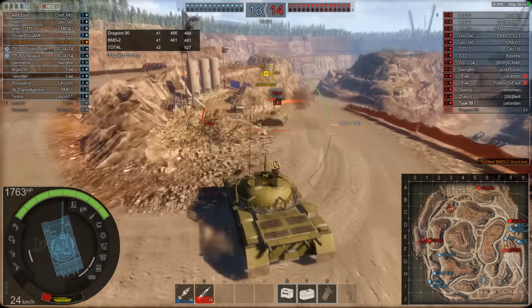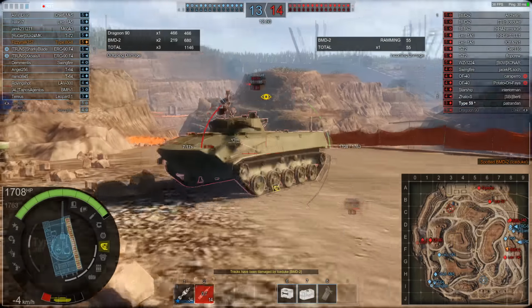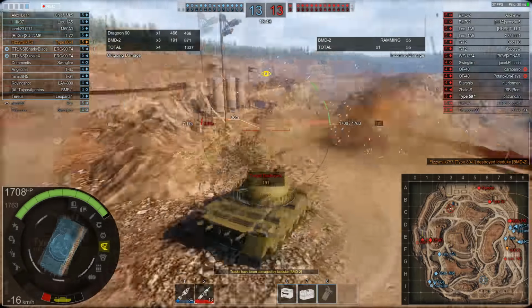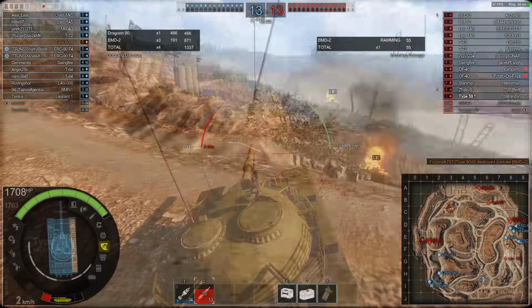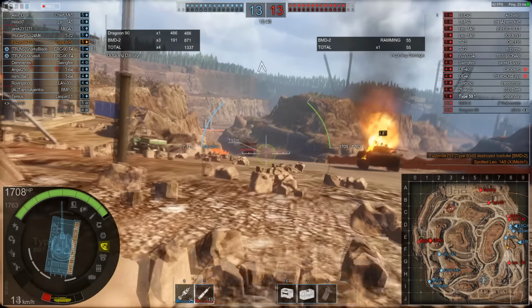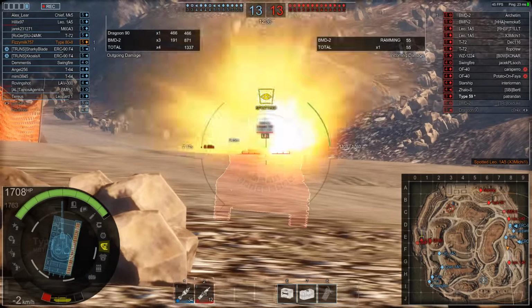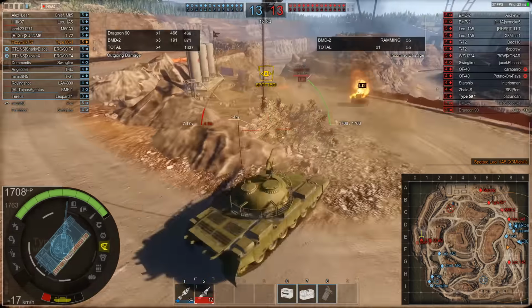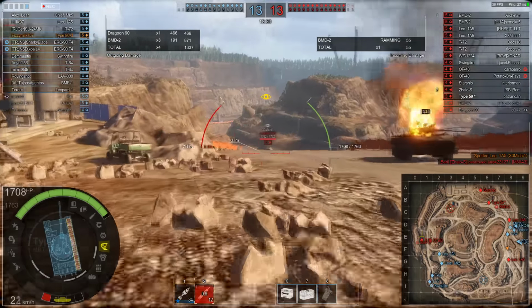Look, here we are. BMD2. Yep. Here we are, just ram him to pieces, and, well, two-shot him. Easy peasy, lemon squeezy. Now, we've reacted to the enemies behind us here. All of our team are fighting those guys in front, but me, looking at the minimap, I saw that there were two enemy vehicles coming the other way. A Leopard 1A5 and a BMD2. If they had come behind us, they could have done some considerable damage to our team.